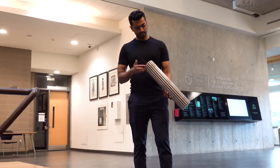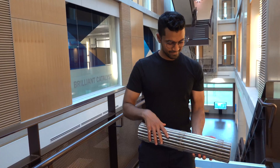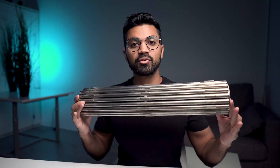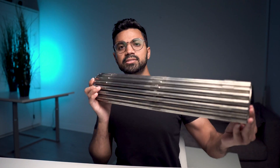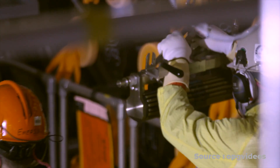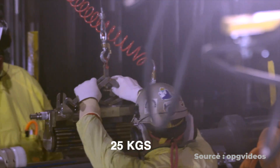If you ever get a chance to hold one of these, it's actually a little bit smaller than the size of a wooden log, so it's easy to hold — it's portable, you can hold it in one hand no problem. You see me tossing this thing around on camera like it's a paperweight. If you were to hold it yourself, you'd notice it's not too heavy, around a pound or so. But don't be deceived — this is simply a replica. In reality, when fully loaded with uranium, one of these weighs around 25 kilograms, which is around 60 pounds.